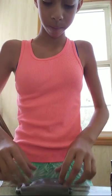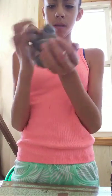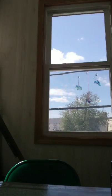Okay, so it definitely does work. So that one does work. So, beads. You take a beaded bracelet. I'm gonna need my scissors for this. Take a beaded bracelet. I don't know where I would cut this.